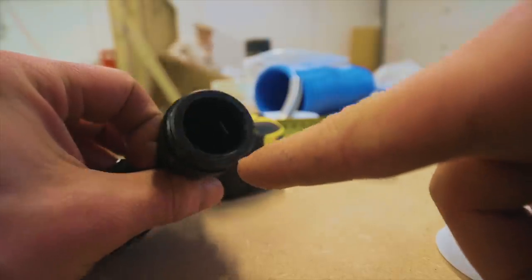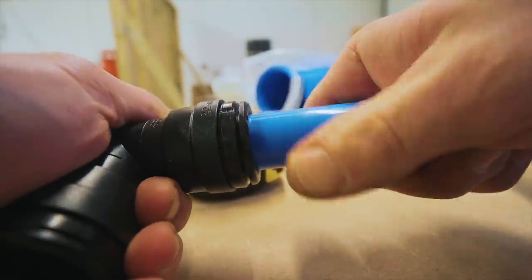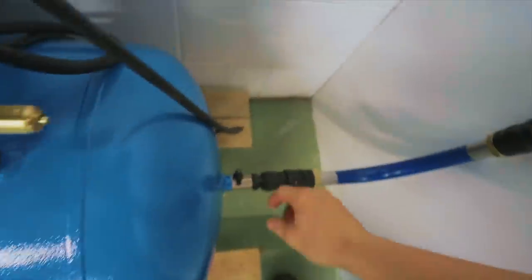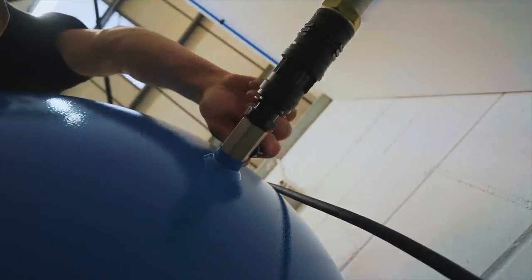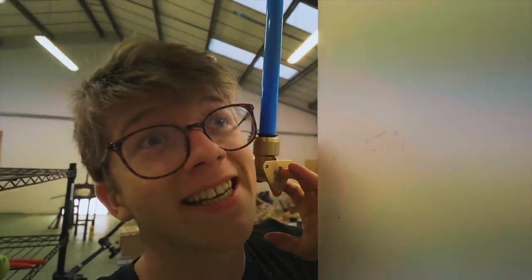We've got our first little bit of plumbing done. From the compressor we go into the nylon pipe, we come out here and also out in the grinding room. I've just ended it right here because I want to build onto it further, so I put an end cap to stop the air leaking. The way it works: inside there's a little O-ring and some steel teeth — you push the nylon tube in, it seats against the back, and the steel teeth bite in and seal from that O-ring. This is built for air compressor systems. Moment of truth — 145 PSI pressurized — and it doesn't even sound like there's any leakage. I will get a regulator and air dryer; I have one on the way.